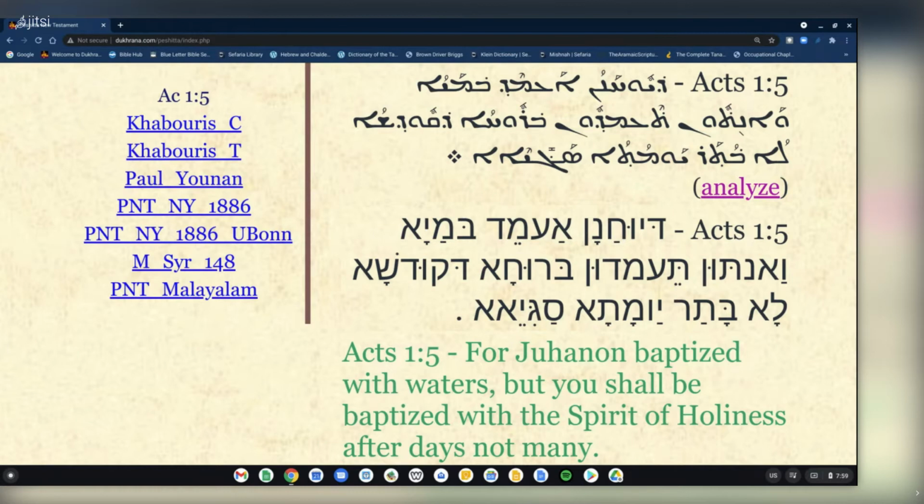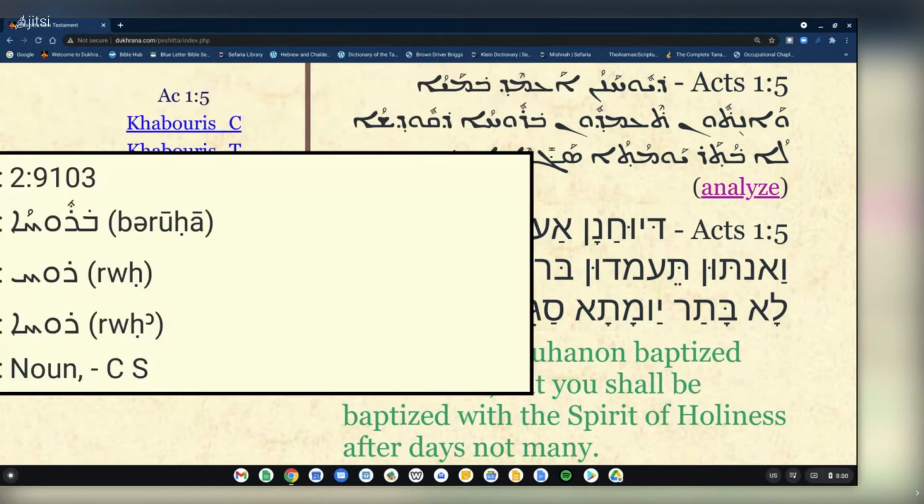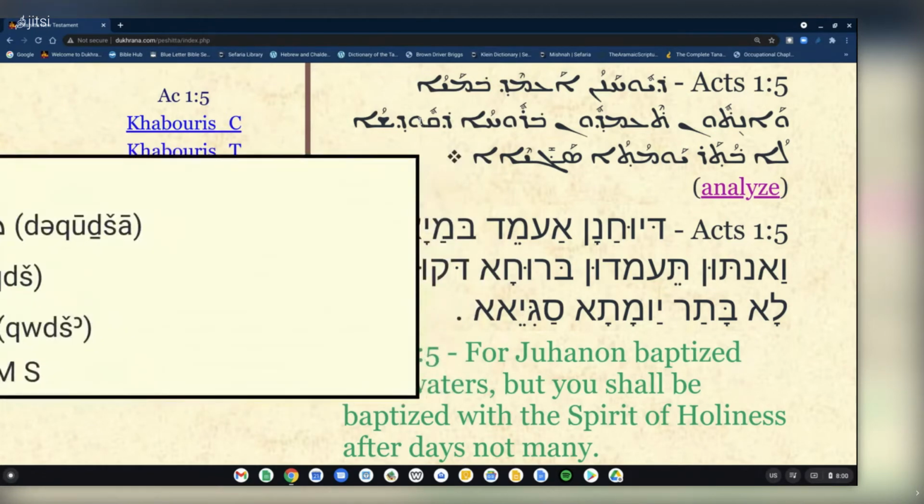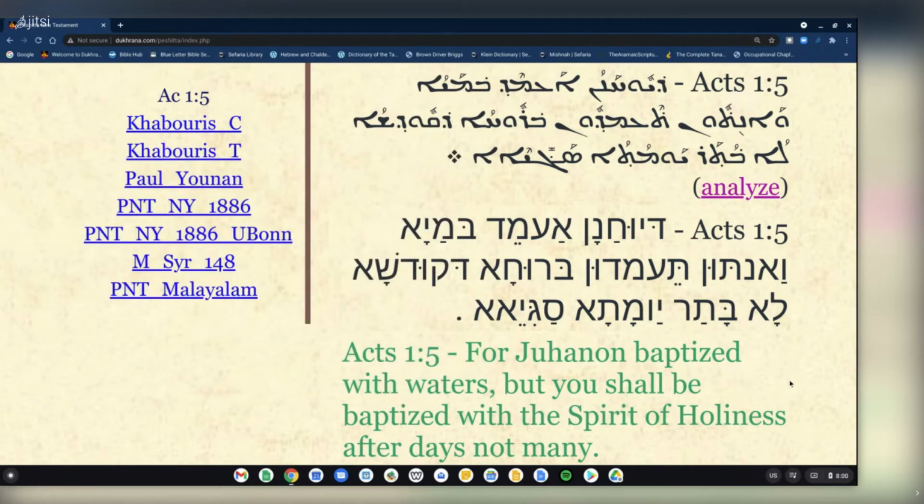Here in Aramaic, you can see it's the ruach, but it's somewhat different. Here you see be ruach de kodosha, following it up here in the Aramaic, it's berucha de dqudsha. And so it's pronounced slightly different from the Hebrew.